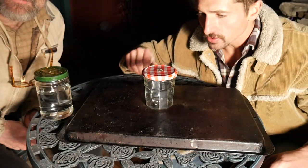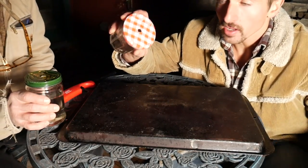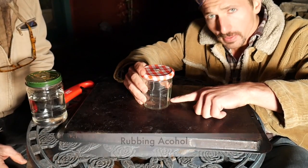That's cool. All right, so this is called Jet Engine in a Jar. And basically what you need is a jar. You need a hole poked in the top of the lid. 1 centimeter hole. And then you need just a little bit of alcohol.